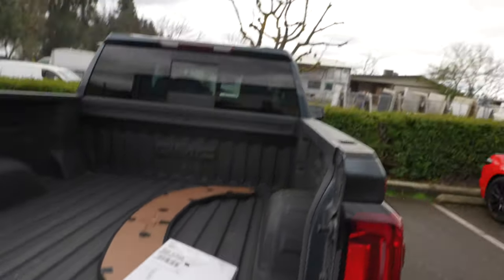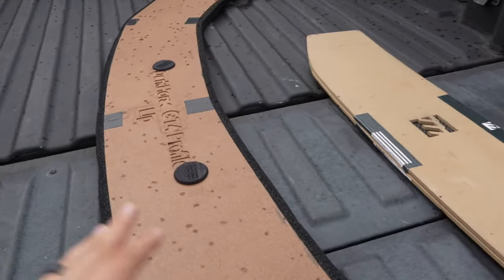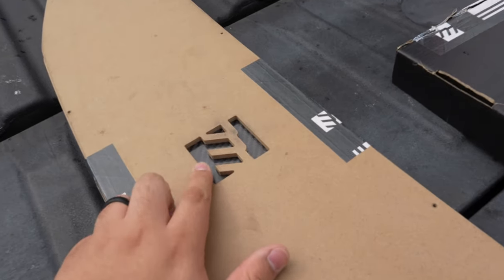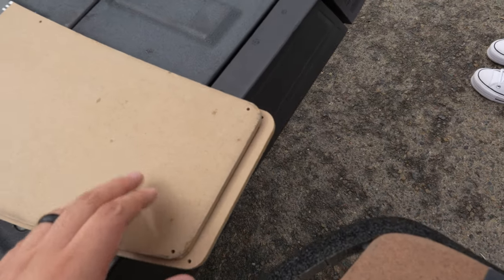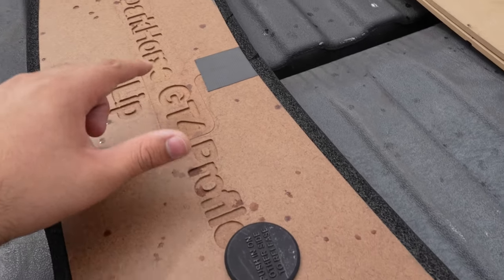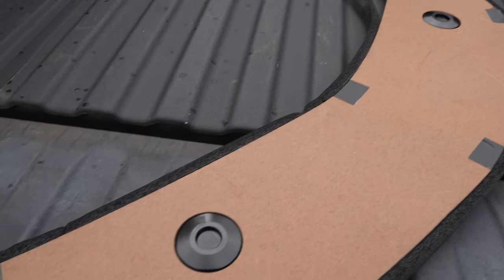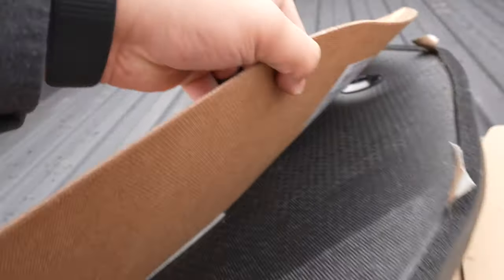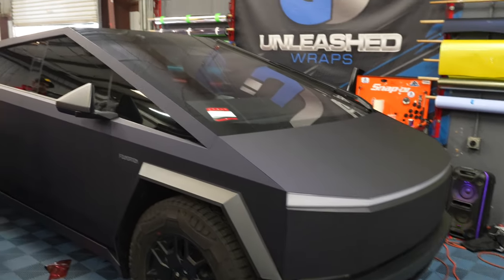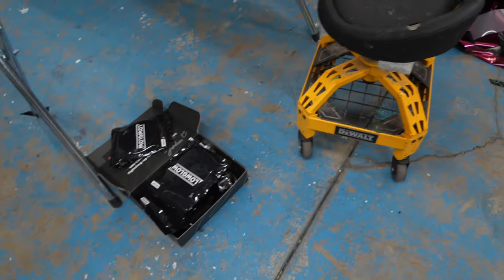We're gonna start unloading these two big things and a few smaller things. The Dark Horse is somewhere in there. We're actually opening two products from 77 Performance — the carbon fiber deck lid, which came nicely packaged, and the GT4 profile one. These are going to be going on the Dark Horse, so I'm very excited. Shout out to their packaging — it's actually pretty crazy. Over here they're wrapping a Tesla truck, and we've got the Dark Horse in here getting everything installed.